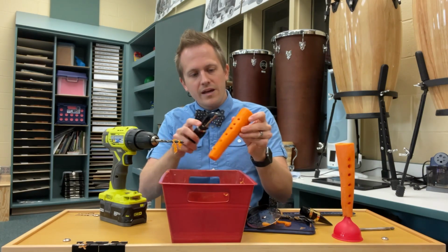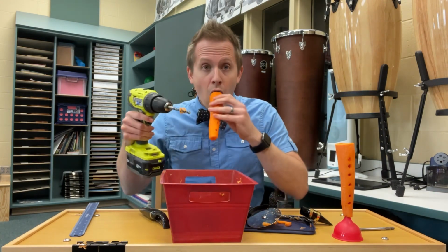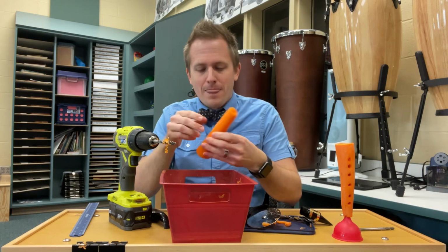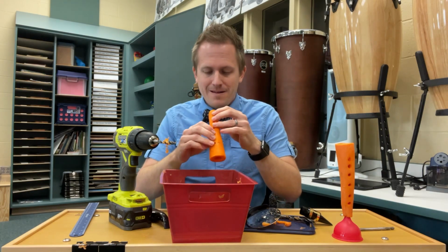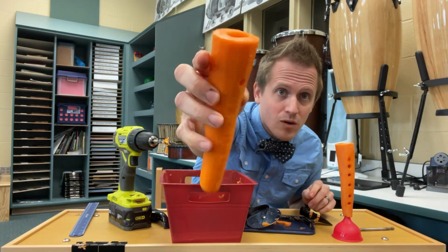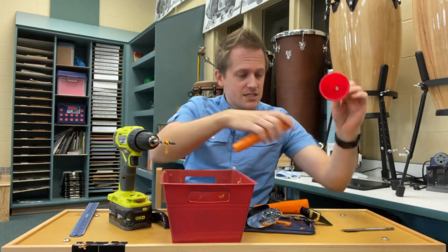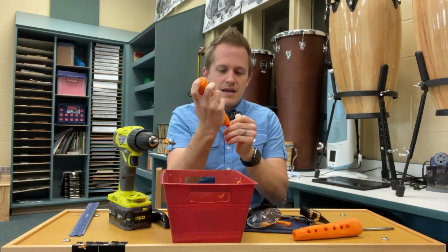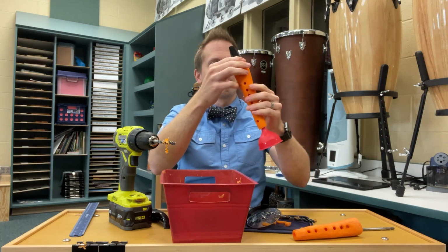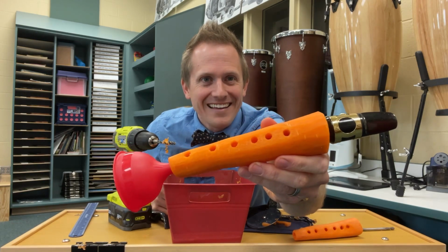There we go. Great. And on the back, of course, I need a thumb hole. There we go. Blow out all that carrot shavings on the inside. Oh, not bad. Okay, just like that. Got our one hole on the back. Okay, now this, the bell of our clarinet, is just a funnel. Throw that in there. Put the mouthpiece on top. And there you have it, friends. A carrot clarinet. See how it sounds.